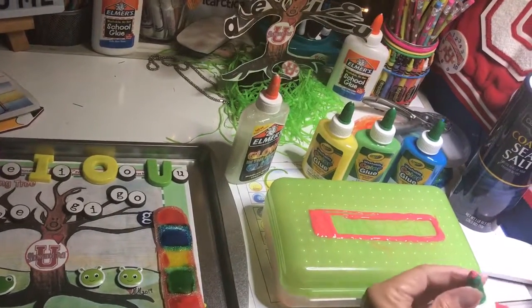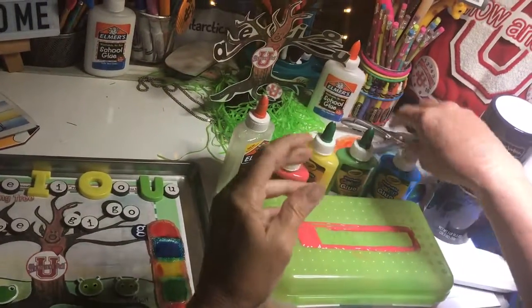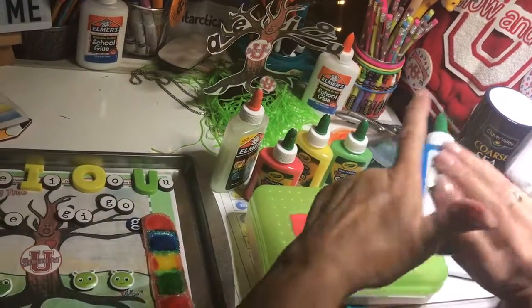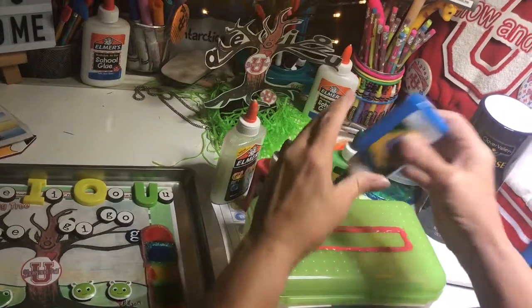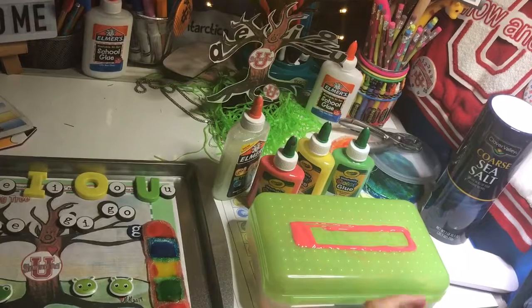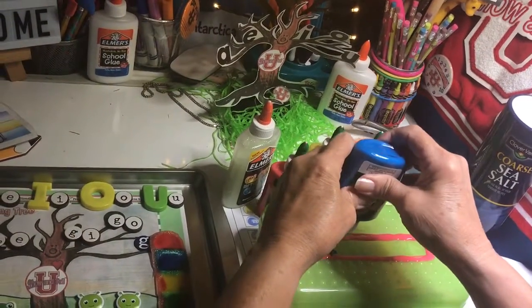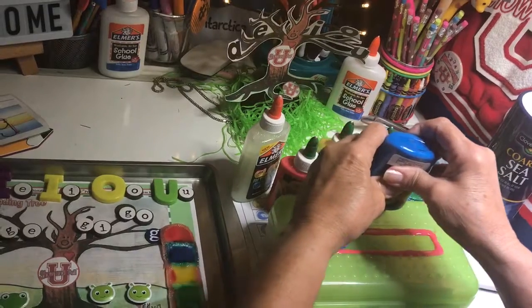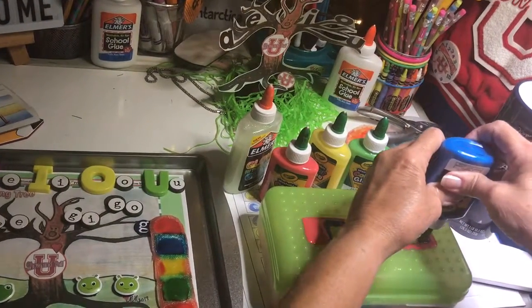You see how that is? I always wipe that off. And then I have something to wipe it off with. I'm going to put a little bit of blue just so you can get the idea. Here we go. I'm going to do this really fast. But, oh, sometimes that glue sticks, doesn't it? Let's see if I can get it out. Hey, there it comes. See how good this is for their fine motor skills? You just want to fill it in. There's no right or wrong.